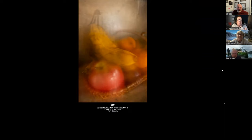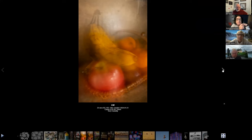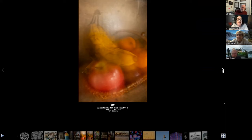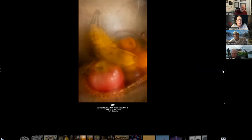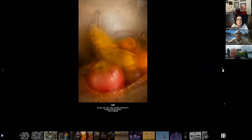ICM, 25 seconds. Well, when you say that, was she hand holding it for 25 seconds or removing it, or what? I don't know what the motion is. That's interesting. That's just a long exposure. That may be a reflection. I don't know. Interesting to know.